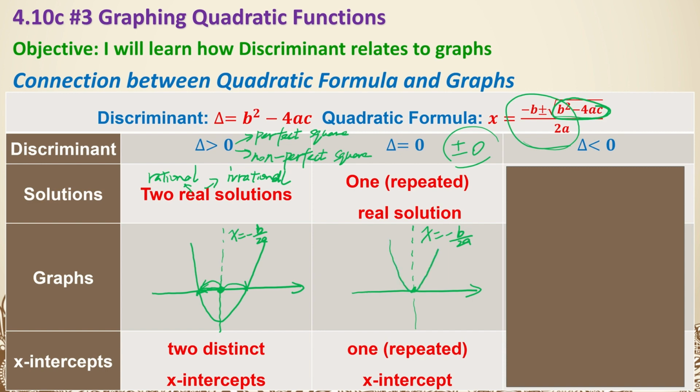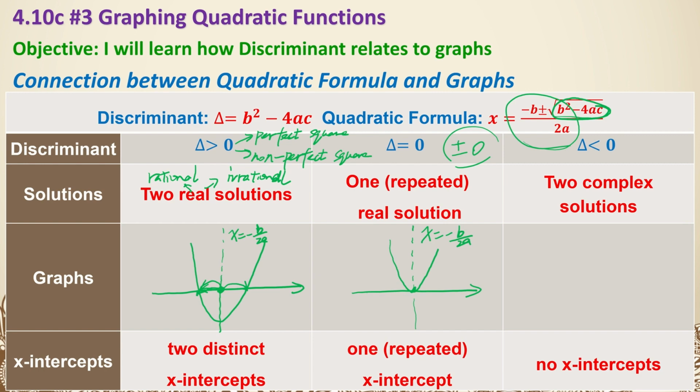So it's one x-intercept. Then when it's less than 0, you don't have any distance. You can't move a negative distance. So even if you have an axis of symmetry, you're not moving, you can't move a negative distance, so you're not even touching that point. Your graph would not touch the x-axis, so you have 0 x-intercepts. But of course, this is just one situation, if your graph opens up. It could also open down, and then you're still going to have either 2 intercepts, 1 intercept, or no intercepts.